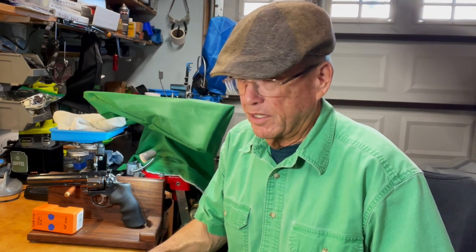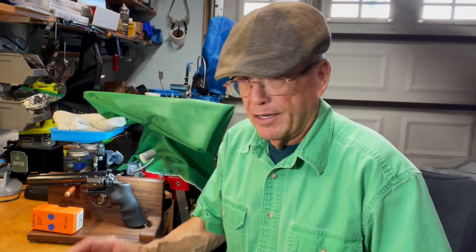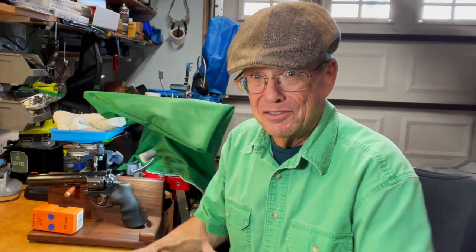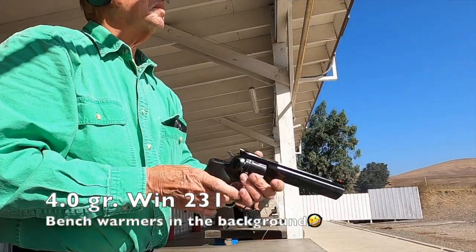Let's head up to the range for just a short shooting session. I'll show you what I did with it — it wasn't a great target. I didn't do really well. The last time I shot that bullet I actually shot it quite a bit better than I did this time. I don't know what was going on — maybe too much coffee, or too old, or just plain crappy shooting. It's not the gun though; trust me, it's a good shooter.